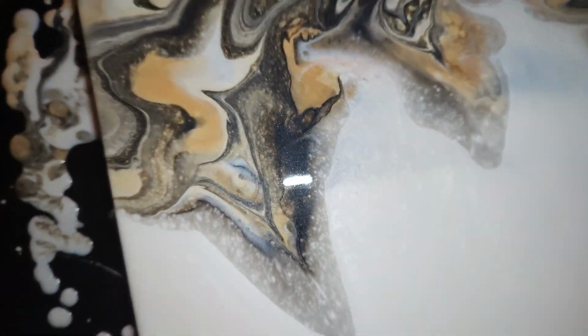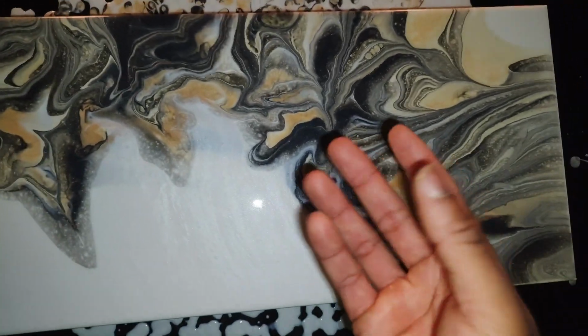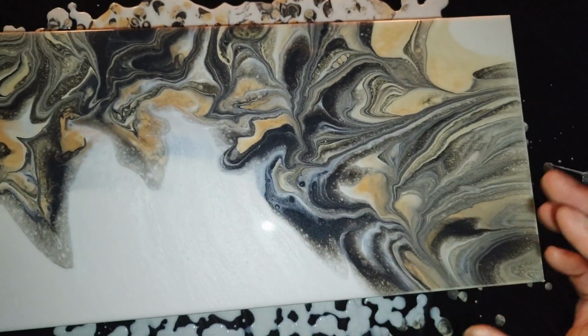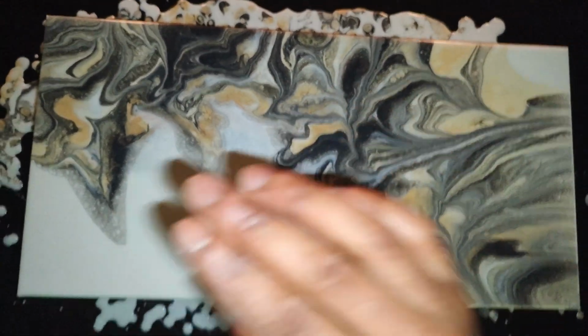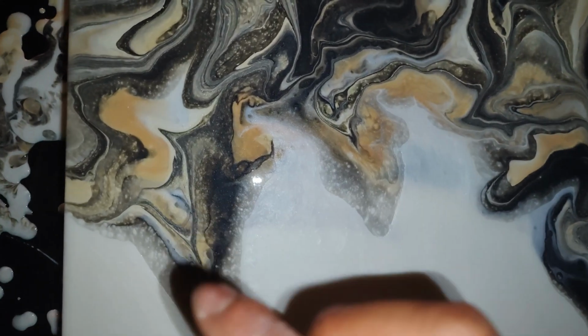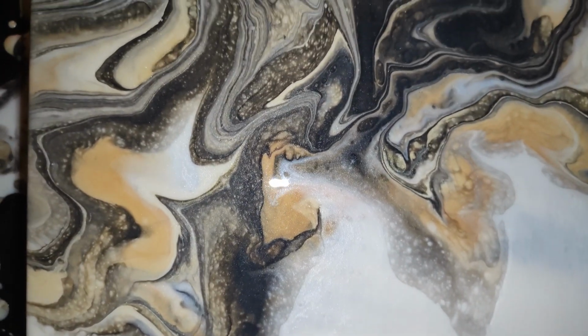But what I like least about this is how much black came out. I did do 2 swipes back and forth, but something about that metallic black, when you use just a little bit of it, it spreads and it kind of takes over. However, it didn't take over all the way. I still see the 2 different golds in there, that deep gold and that light iridescent gold peeking through there.